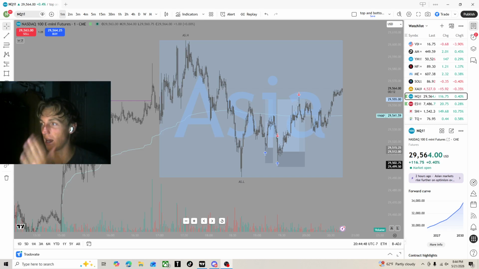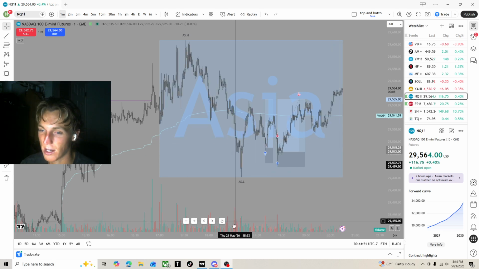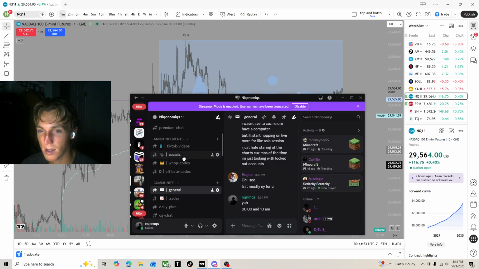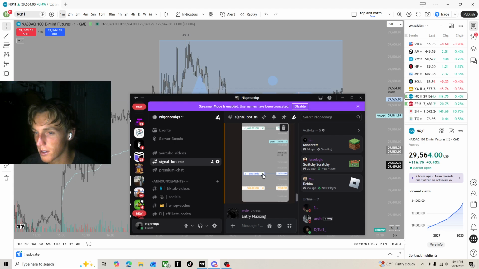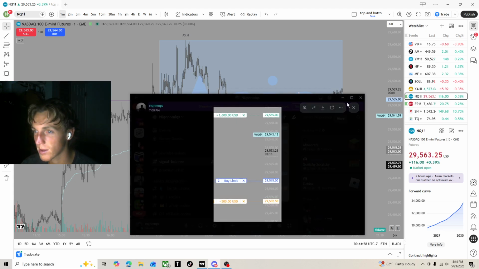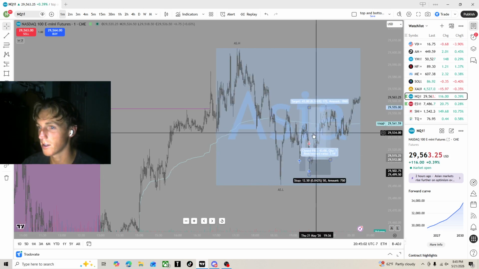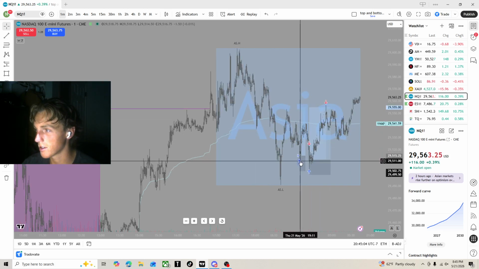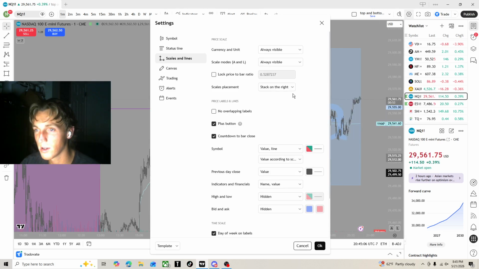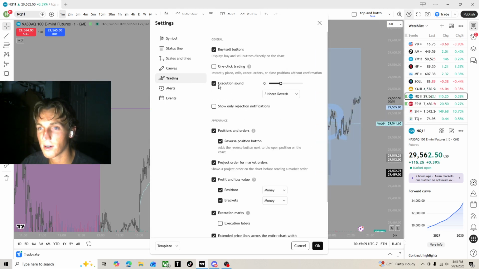Hi guys, trade recap on how I caught this long. Got break even on the first one actually, but let me pull this up. Signaled this in the Discord. First one was signaled, but let's just get into this. These are the two positions you can see the executions are on. Turn those off now.